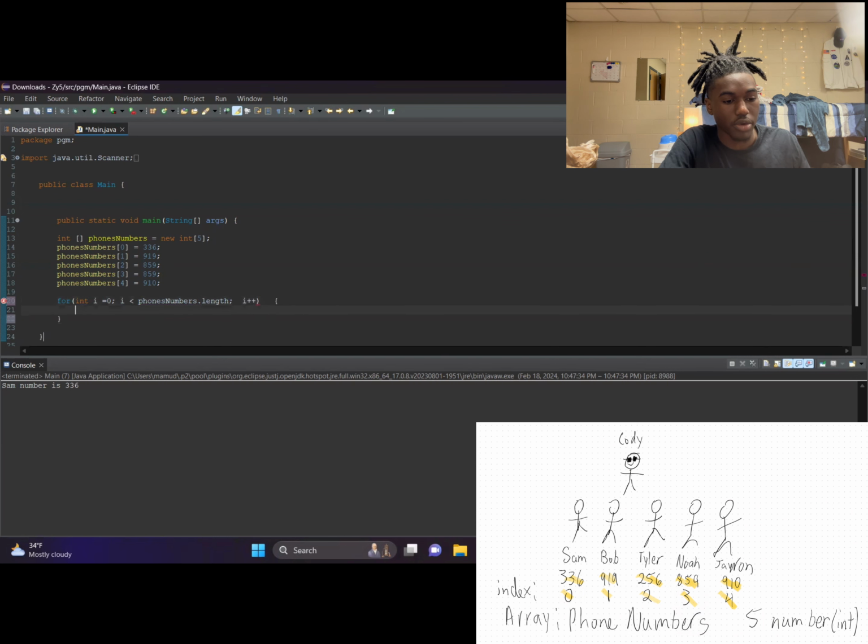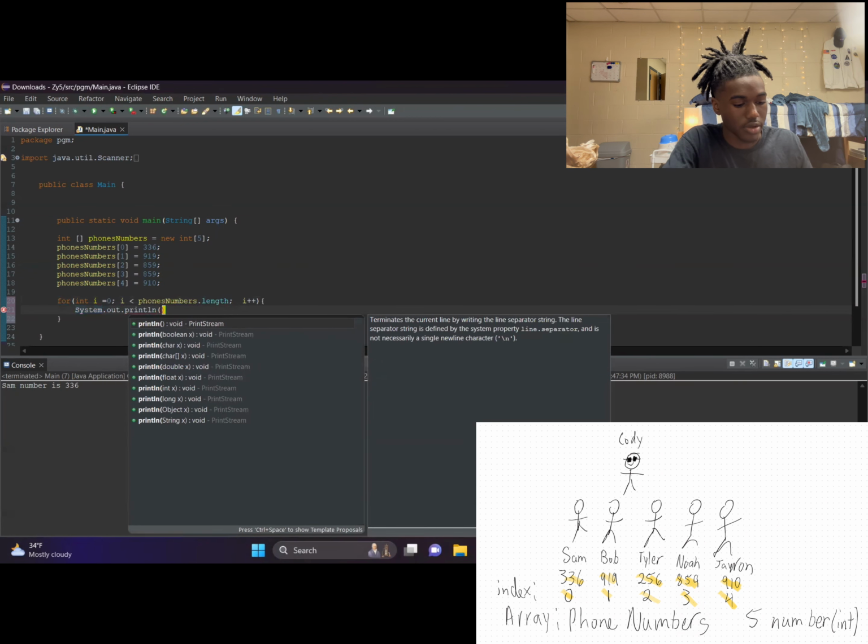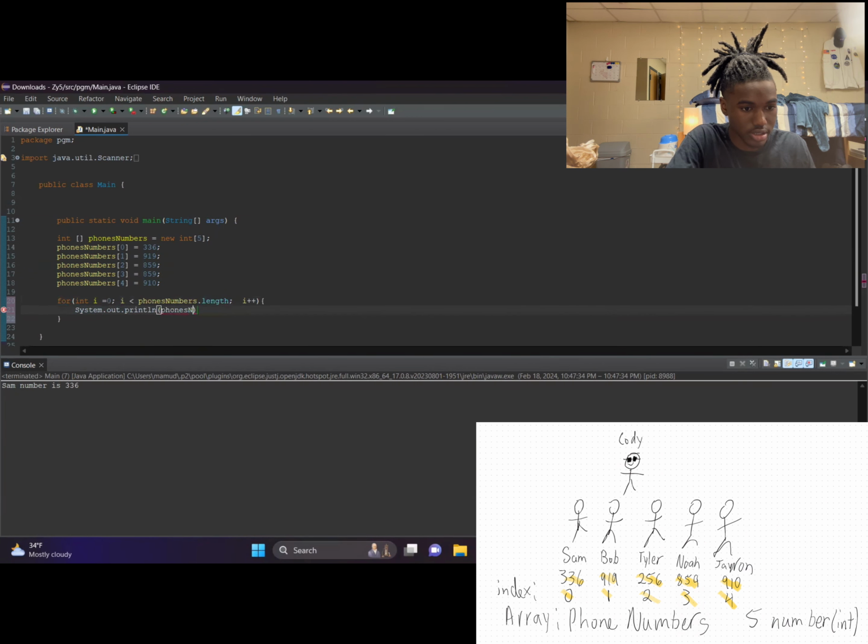So after we create the for loop, we're going to say System.out.println(phoneNumbers[i]).